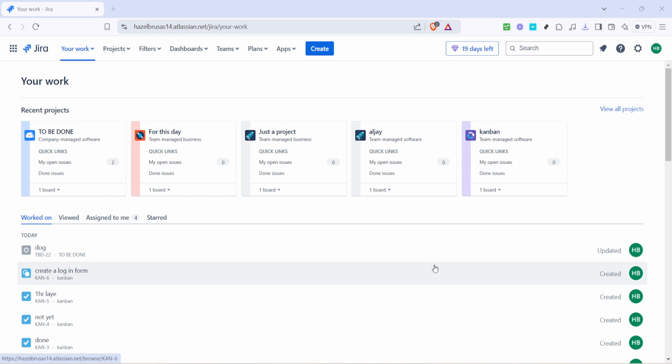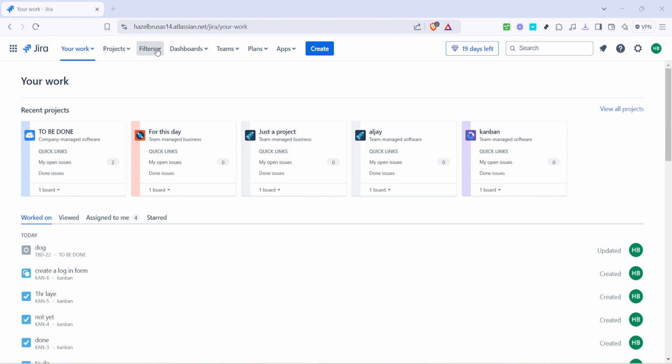This area is essentially the hub where all your tasks and projects are managed, providing a comprehensive view of what's on your plate. You want to familiarize yourself with this space because it's your go-to for accessing different functionalities in Jira. Once you're there, take a moment to look around. Notice how everything is organized. It's like your digital command center where you can track projects, monitor tasks, and of course use JQL to refine your searches.